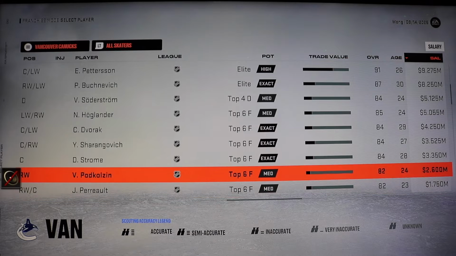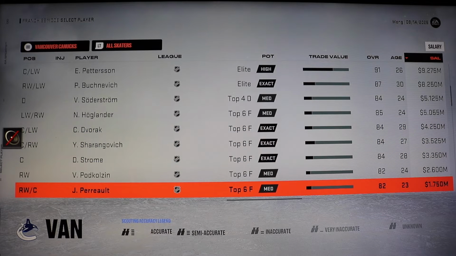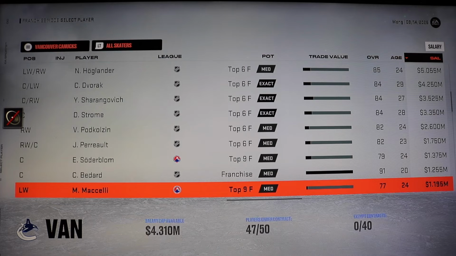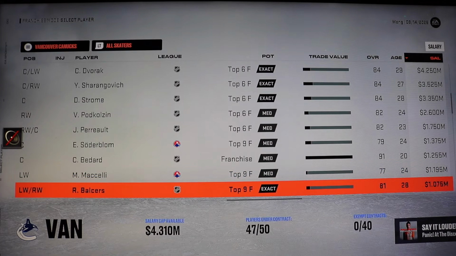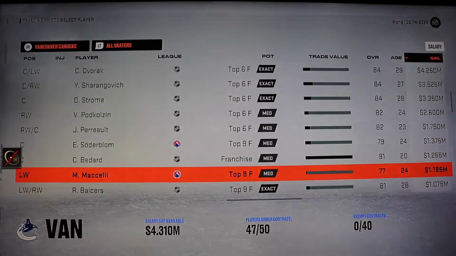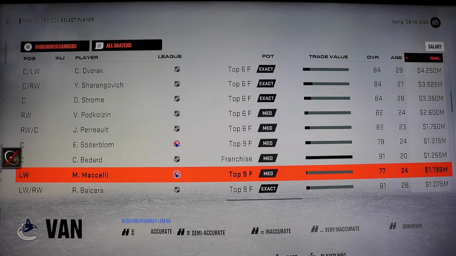So I might want to actually consider trading Strome sooner than later so that Dvorak can move up a little bit in the lineup. And the thing about some of these players that we sign is that their value could decrease. Okay, so here's another player that we need to move on from. A 77 overall, 24-year-old player. We don't need this player. He's taken up a roster spot from... Okay, so no trades found. So we'll probably have to create a deal involving that player.